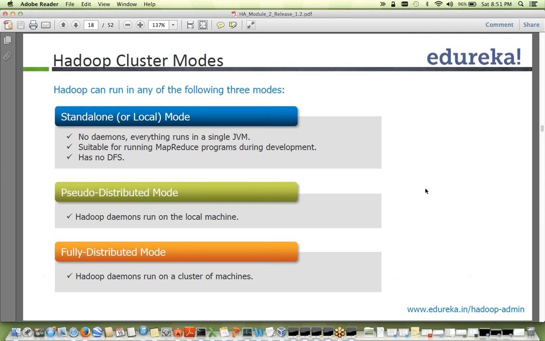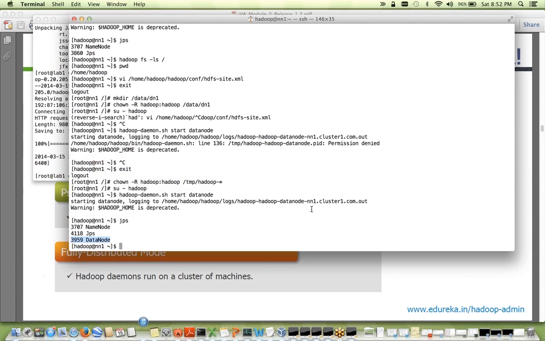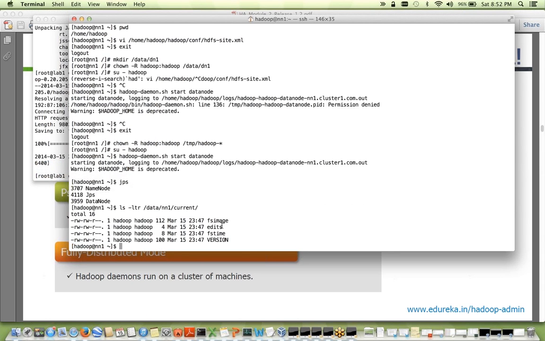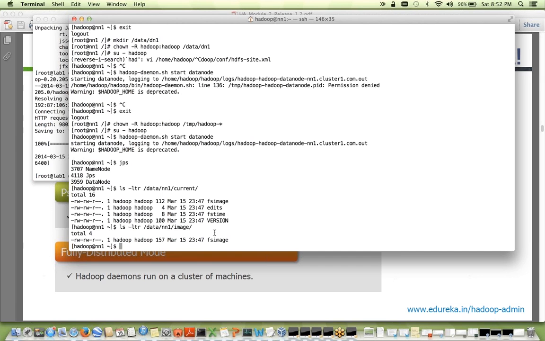Let me see if we have questions. Sanjay is asking, can you tell the significance of each of these files? Sanjay, I briefly discussed the significance of those files. We discussed the file system image, edits, and version, and the other directory we have is the image directory. There it just has the file system image and it's not needed, so that directory is not important. All the directories are important in Hadoop; the daemons are the ones that say current. So that's the one we're looking at.